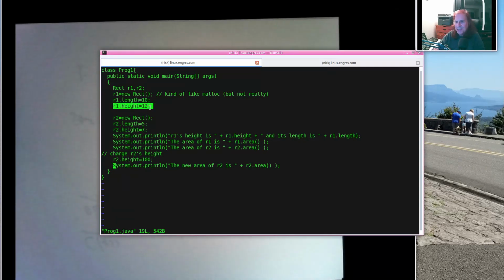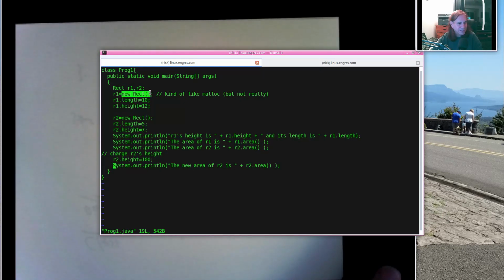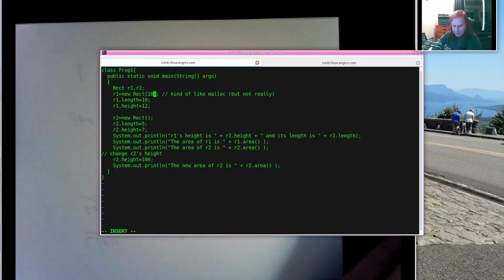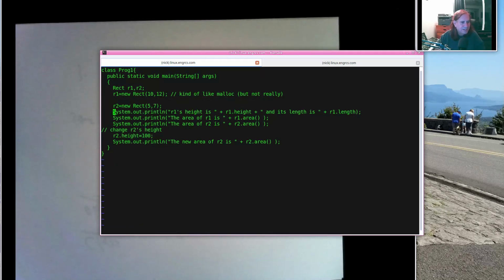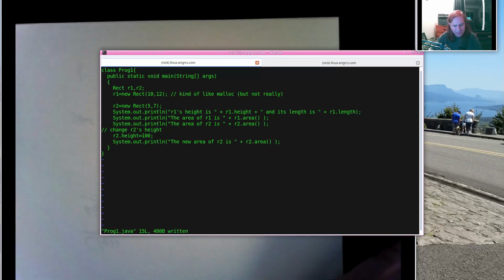If we've got to do that over and over and over again, let's find a more convenient way to do it. So, we constructed a rectangle by saying new rect, but it would be really nice if when we constructed this rectangle, we could have instead said new rectangle 10, 12, and not had to do this. And for R2, we could have said new rectangle 5, 7, and not had to do that. And we have the ability to do this.